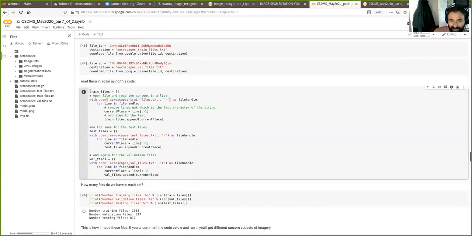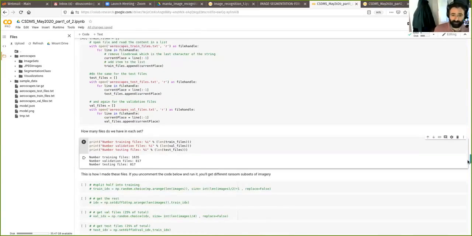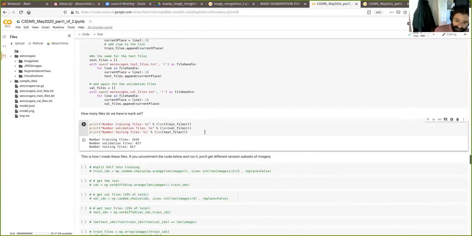And this bit of code here, the details don't matter too much, but essentially it's just opening a file and then reading them in line by line. And then this last little bit here just prints out the different numbers of objects. And you'll see that I've got more training files than I have testing or validation files. And that's pretty typical. You need to present neural networks with a lot of information for them to perform optimally. Going back to the question about how much data we need, well, hundreds, ideally, typically, but not necessarily.